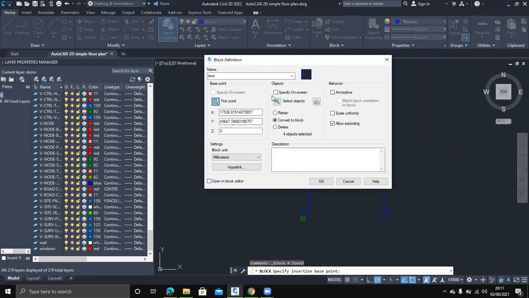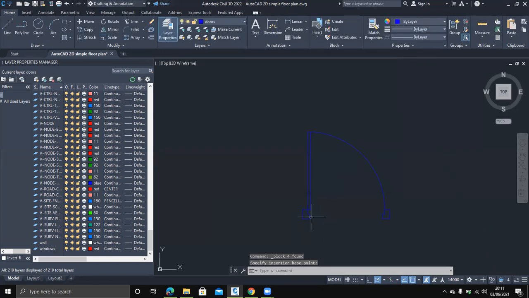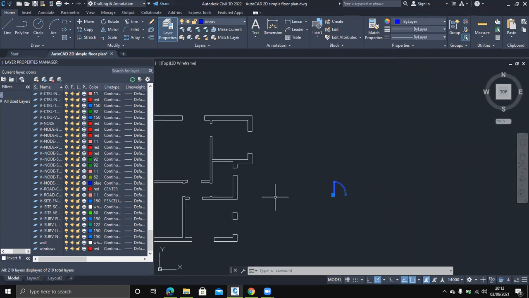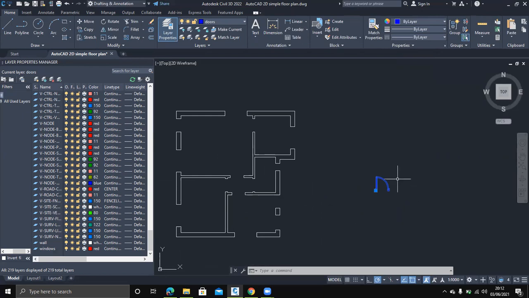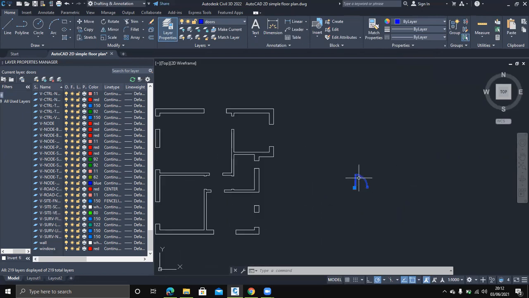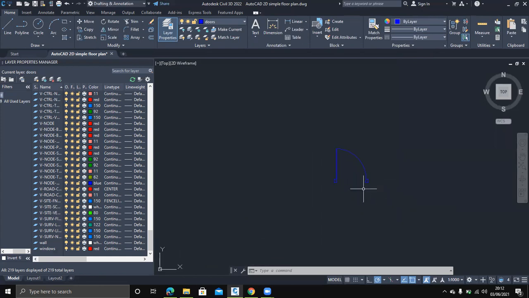And then from here, I will just click OK. So I can see the units are okay. So I'll just click OK, and I will have successfully created my door as a block. You can see now it is a block, and it is having a grip at only that point. So I have successfully created my door as a block. So the next thing I need to do is to fit this door to this respective position. So there's a small trick we did in class when we were doing this on Zoom. So that is what I'm going to do.